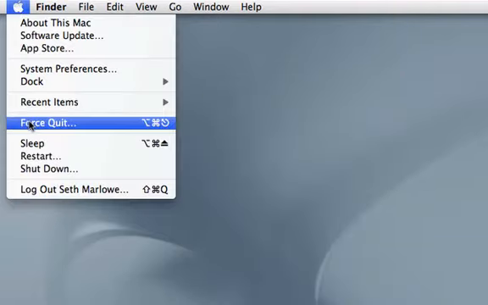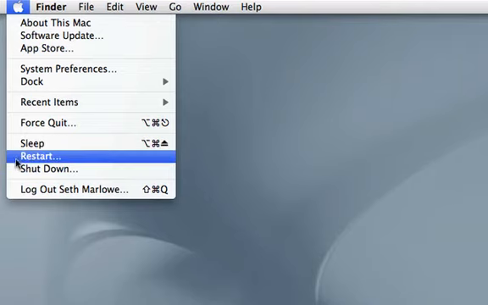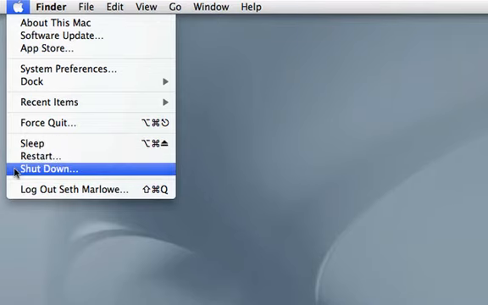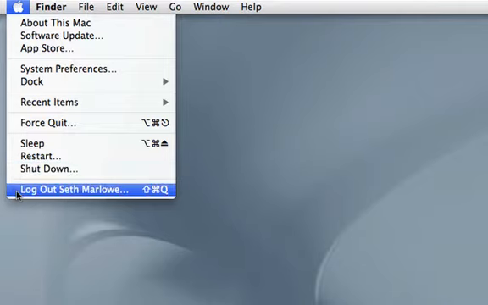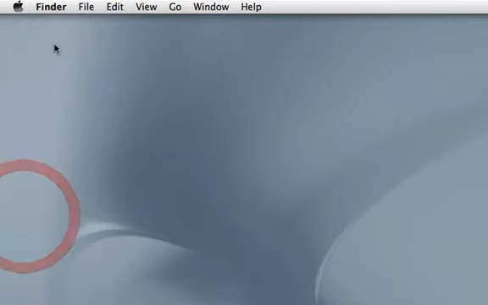And then last within the Apple button are Sleep, Restart, and Shut Down. No different there. They work the same way that you've traditionally used sleep, restart, and shut down with a PC. And then Log Out here. If you have multiple user accounts, you can log out from that Apple button. So that button doesn't change.